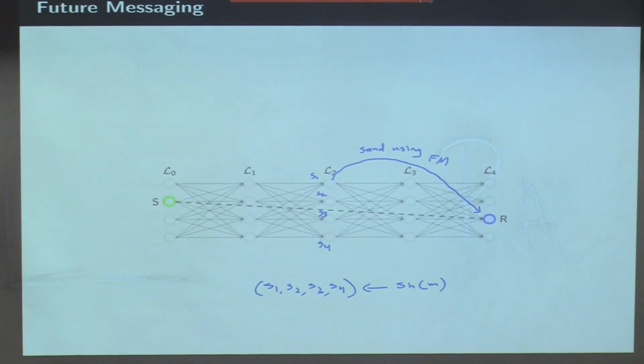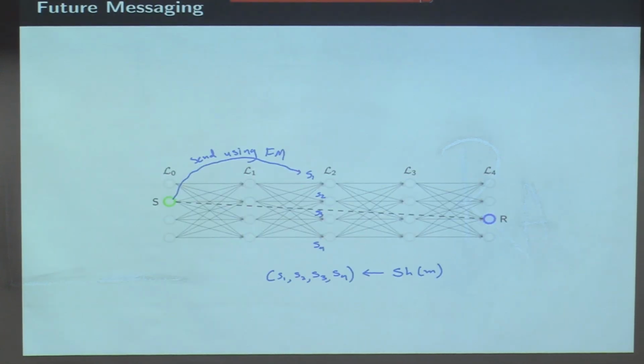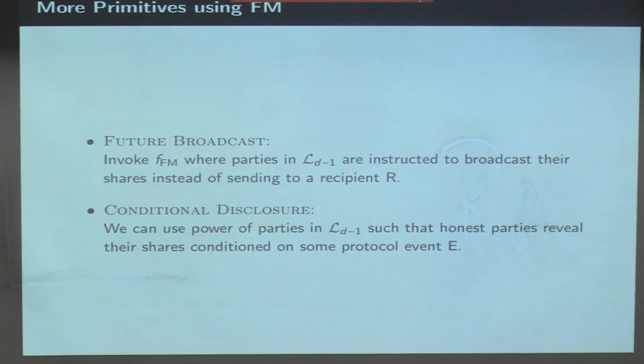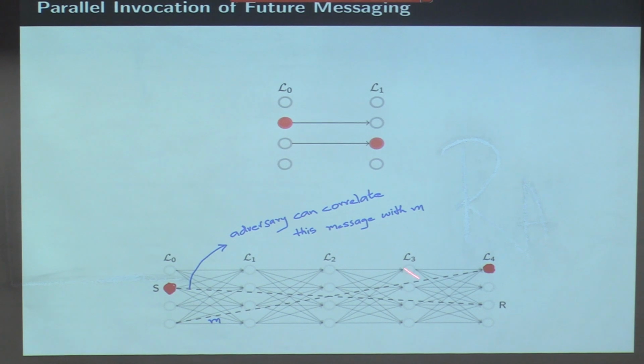So yeah, just going back to Manoj's question from previously, for example, consider the simplest future messaging problem over here. Now if there are more than t parties corrupt here, then this is impossible to do. So yeah, MPC is impossible as long as even one of the layers has more than n/3 corruptions. And the conditional disclosure is allowing the conditions or outcome to be... Everyone, yeah, this is needed. I mean, the condition, the predicate that is going to decide whether or not to forward this message to the designated party has to be broadcasted here.